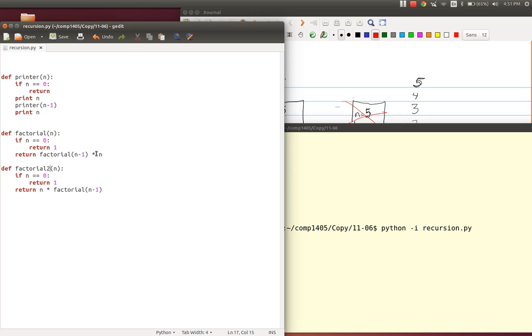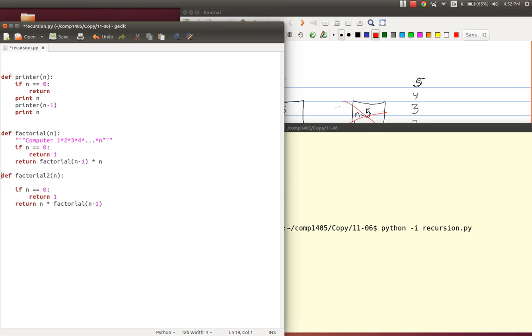Or, if you like, that's one version of it. And what about the other version? Does this compute the same thing?